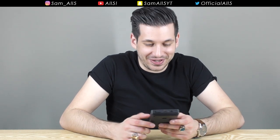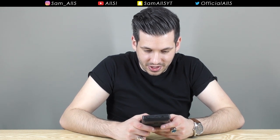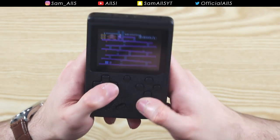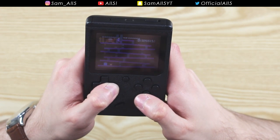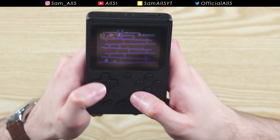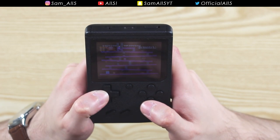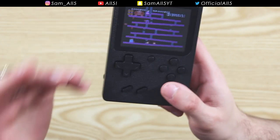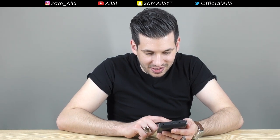Donkey Kong, gotta love Donkey Kong. Shall we play Donkey Kong? Let's check out how Donkey Kong is. Oops, what have I done? Nope, there we go. Alright. Oh, it's proper classic Donkey Kong. Fun fact, that is actually the character Super Mario. So that's actually Super Mario before he fought mushrooms. Do you know how historic this game is? I think people forget how historic that game is. That is such a classic. That's amazing. I love that.